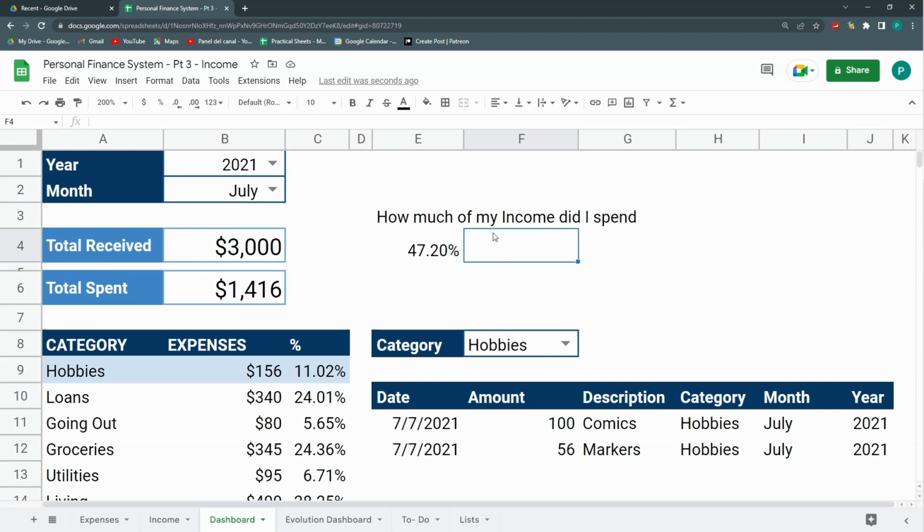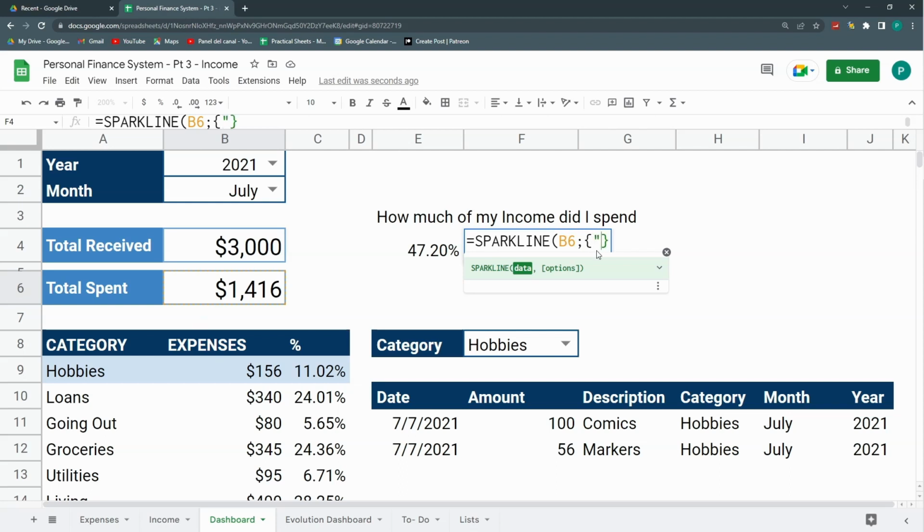And the last thing we could do is a nice looking bar where I can see my progress, or how much I have spent of my income. For this, I'm going to include a really nice Google Sheets function called SPARKLINE, which does a small graph in my cell. So the data I'm going to graph is this spend value. And here the SPARKLINE, if you've never used it before, is a bit different from what you're used to.